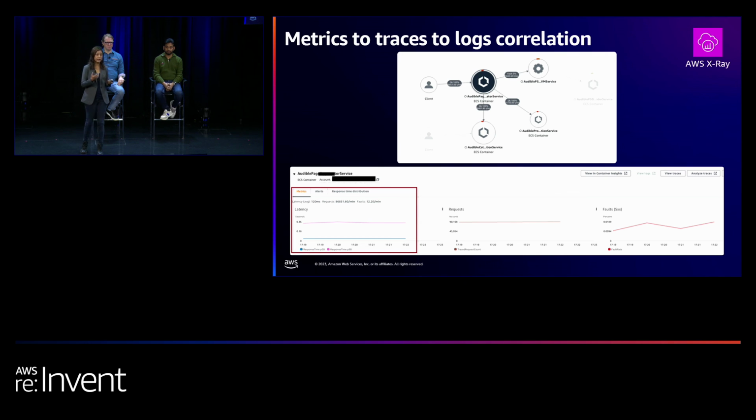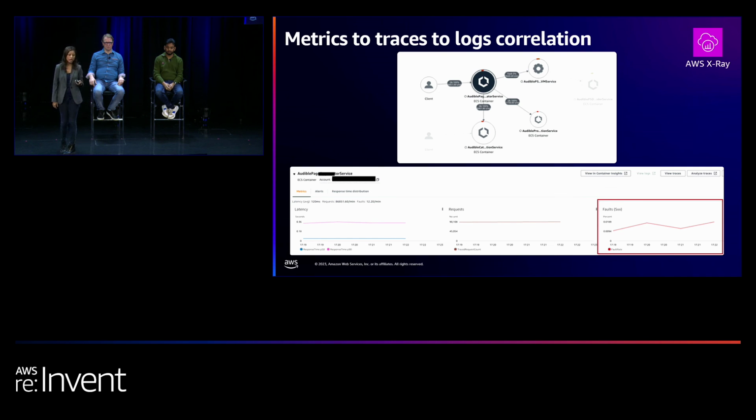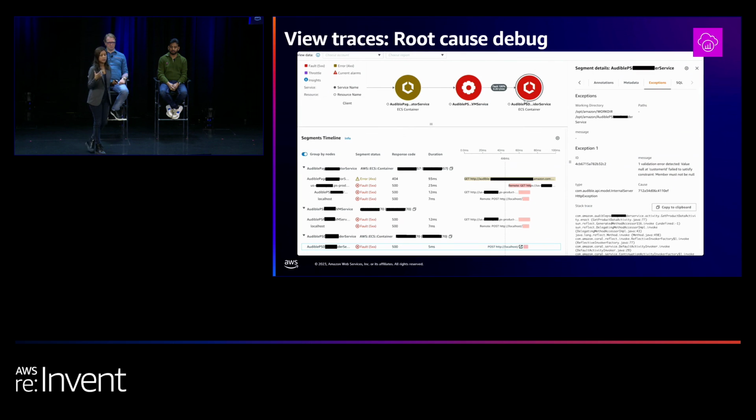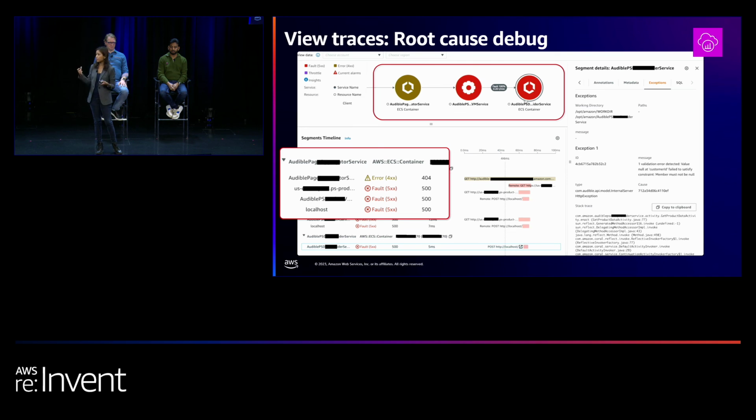Now you can see metrics like latency, and you can also see metrics like faults, which basically indicates there are errors out there. If you want to deep dive further, all you need to do is click on View Traces, which picks up the trace segment around the time when these faults occurred. If we click on that, it brings us to something like this, where you can see the trace map at the top, and you can see there are some faults associated when this trace was collected.